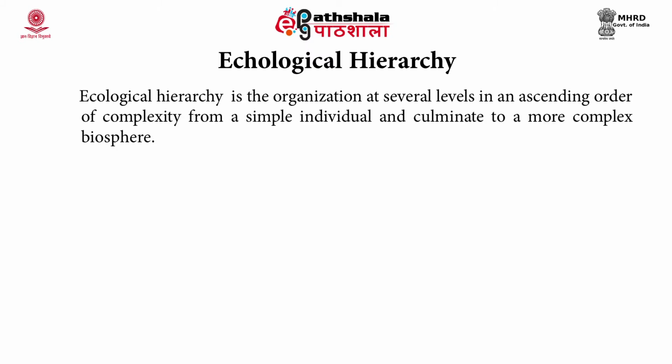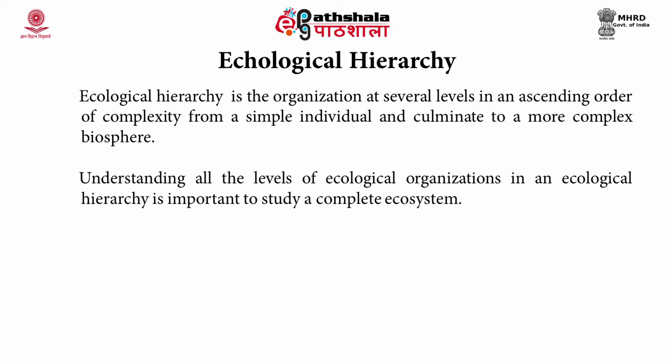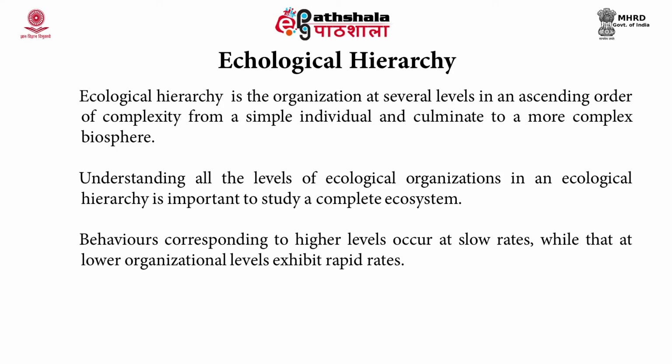Ecological hierarchy. Ecological hierarchy is the organization at several levels in an ascending order of complexity from a simple individual and culminating in a more complex biosphere. Figures 2 and 3 show the ecological levels of organization, where each level is formed of the components of the lower level. Understanding all the levels of ecological organization in an ecological hierarchy is important to study a complete ecosystem. Behavior corresponding to higher levels occurs at a slower rate, while that at the lower organizational levels exhibits a rapid rate.